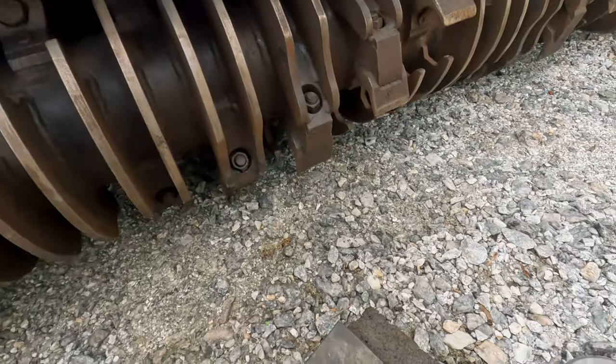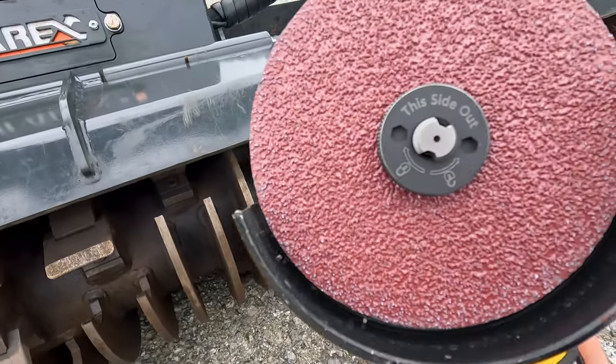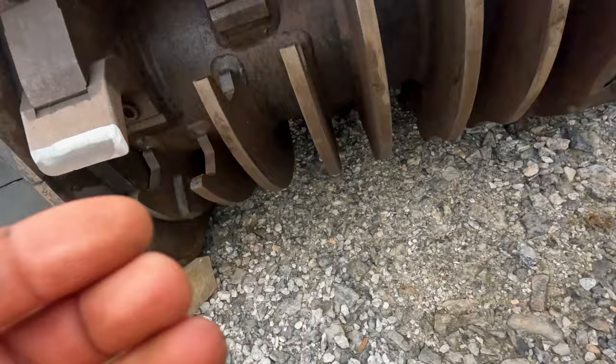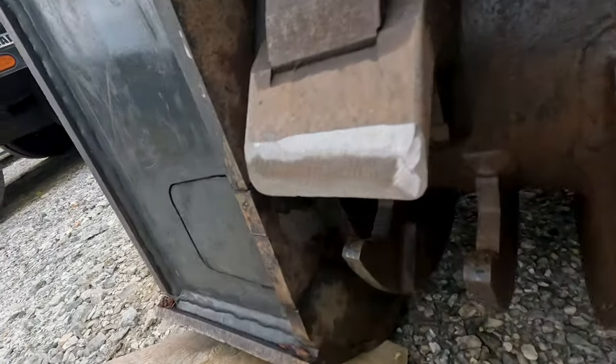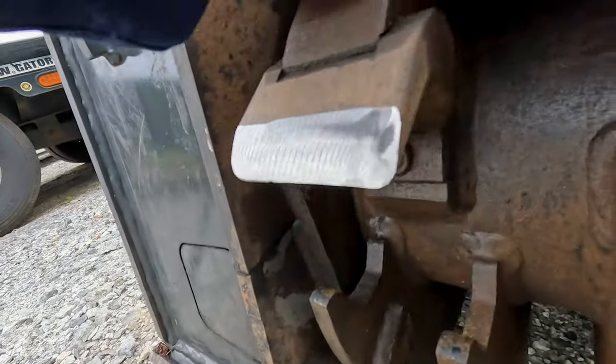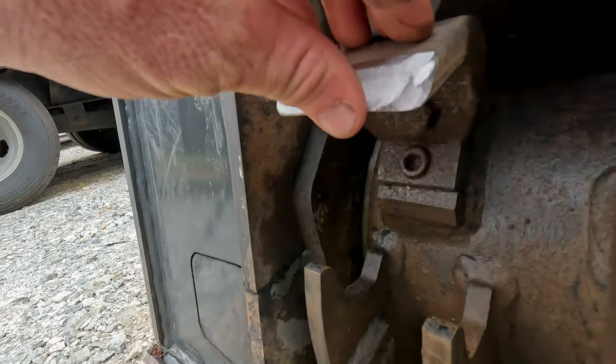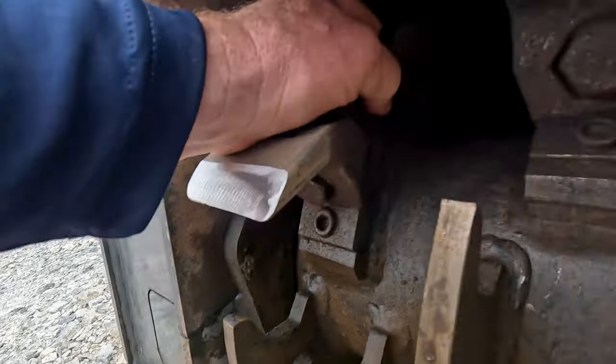Well, that little dude works pretty good. I like it. We'll see how it holds up. That one's hard to do because this is in the way, but that's really what we're going for. Just get that pretty sharp right there.